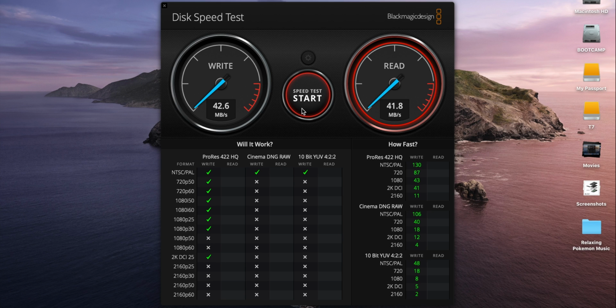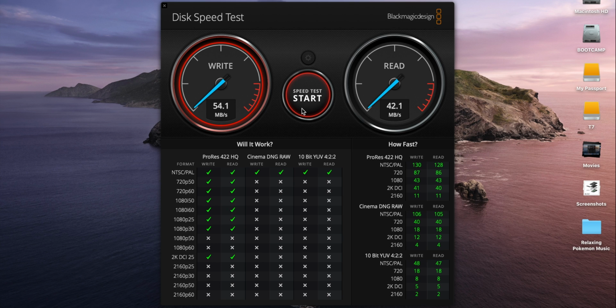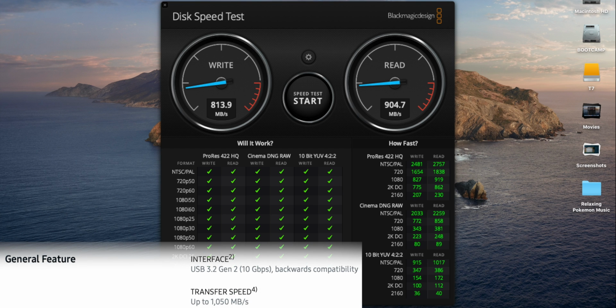We're going to be using the Disk Speed Test app from Blackmagic Design. You can get it in the App Store if you want to try it on your own drive. I'll leave a link to that in the video description. Now, as you can see on screen, the USB 2.0 hard disk's performance is terrible. And now, if we compare it to the USB 3.0 drive, the 3.0 drive is just a little faster, and I can vouch for it because I play some games off the hard disk, and they run okay, it's not too bad. Try to edit anything more than 1080p and you'll run into big slowdowns.